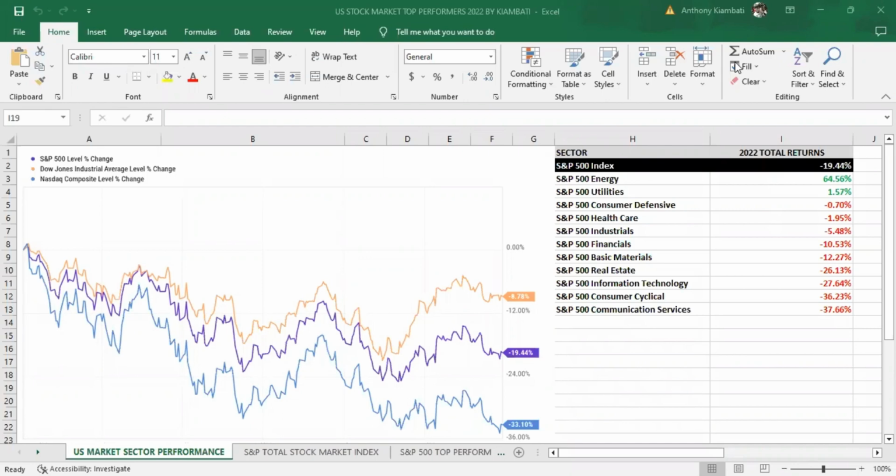Let's start by doing a quick review of how the stock market performed in 2022, and then we can later have an outlook for 2023. As you know, 2022 was quite a hard year for the US stock market and also generally the Kenyan market and other emerging markets. I think the major highlight for 2022 was the inflation and the hiking of rates by the Federal Reserve.